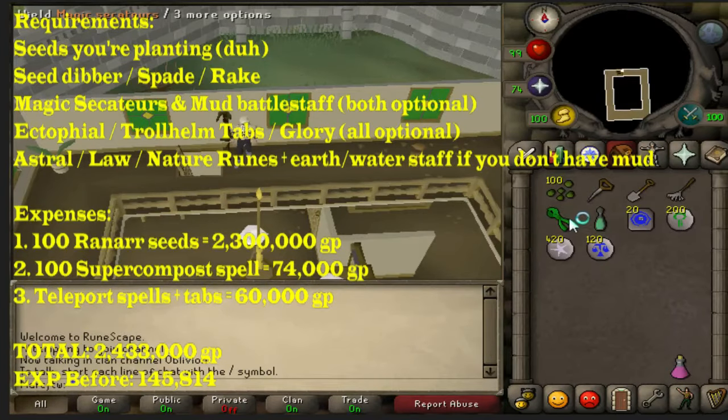Magic secateurs, which you get from Fairytale Part 1. This gives you 10% more harvest, so on a long-term run, it's really worth it. Also, I have a Mud Battlestaff, which is used to cast, as you can see, Earth and Water runes. It's unlimited. This will be really useful using this spell, and those two spells require Magic and Earth. If you don't have a Mud Battlestaff or you don't want to buy one, which is like 350k, you can also use one Water Staff and one Earth Staff instead of this staff.